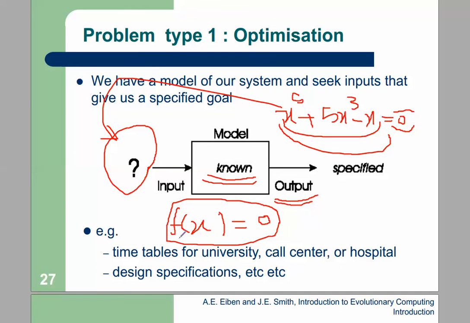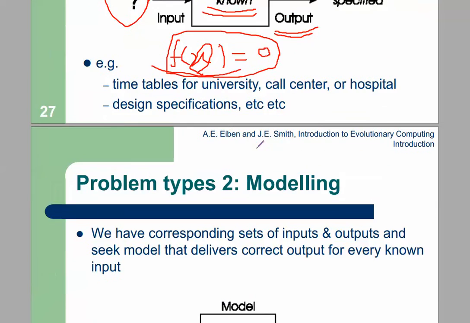Sometimes f is an error value. We want to minimize the error, or sometimes we want to maximize the precision, maximize the accuracy. It is named optimization. Evolutionary computing can find the best x by random search, and it is a part of optimization. So EC is a way of optimization.